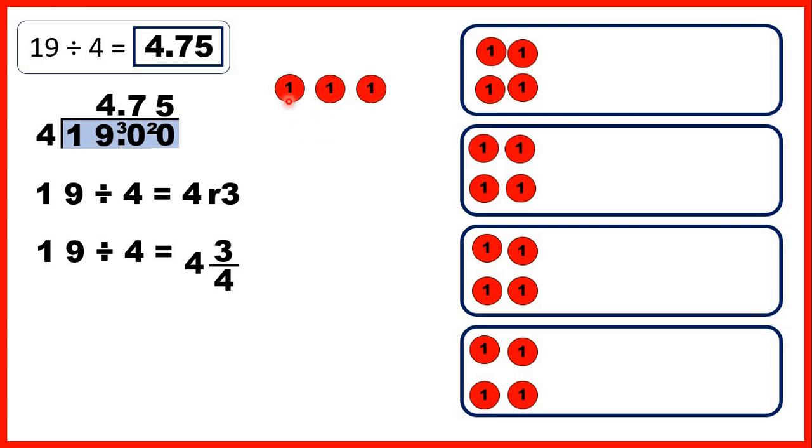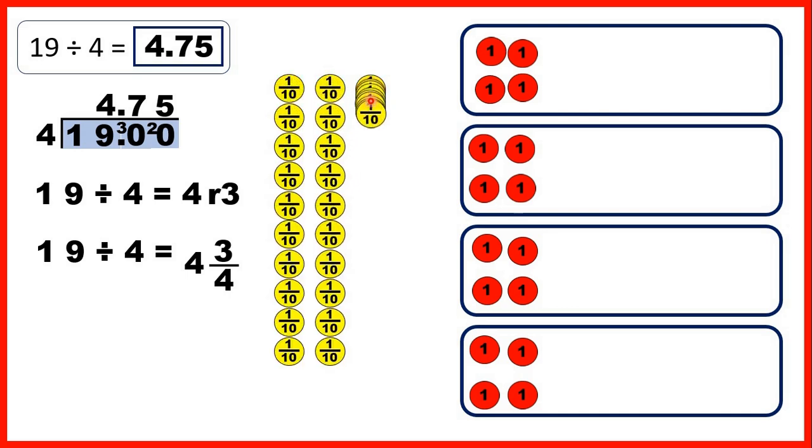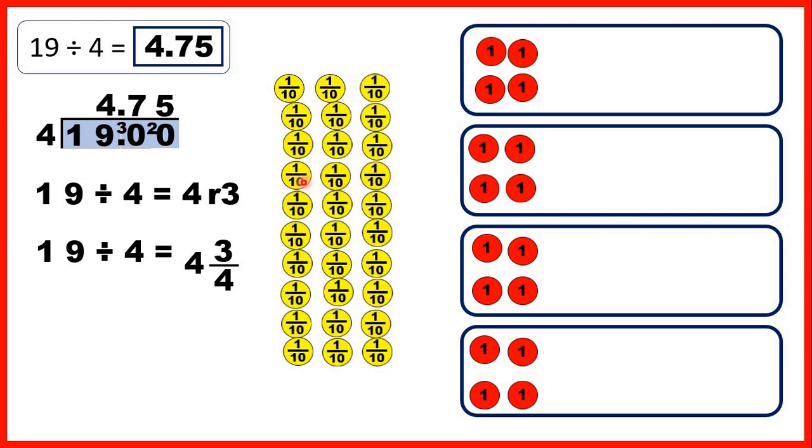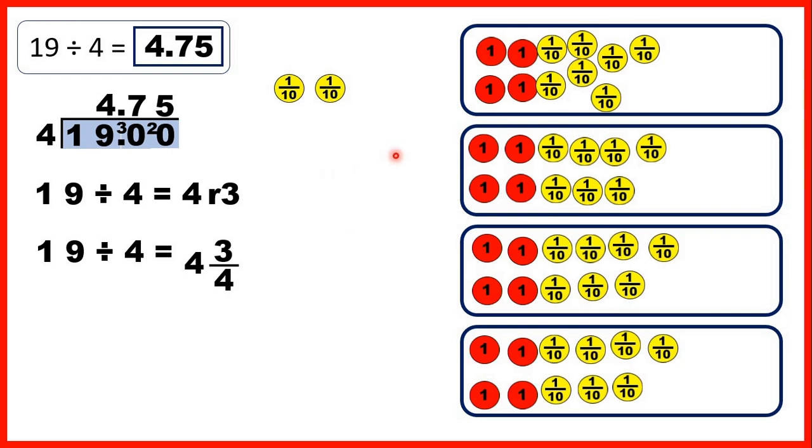And instead of thinking remainder 3 ones, we can change those ones into 10 tenths, and if we do that with all 3 of them, that gives us 30 tenths. So that's why we could put the remainder 3 in front of our tenths digit, because now we're going to divide 30 tenths by 4. We can share out 28 of those tenths, with 7 tenths in each group, so that's why the tenths digit of our answer is a 7. But we have a remainder 2.